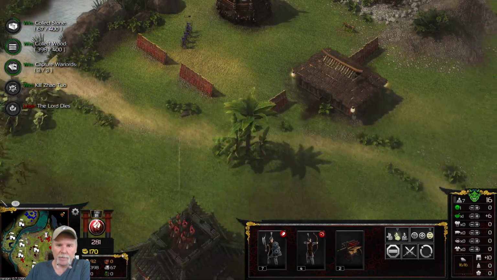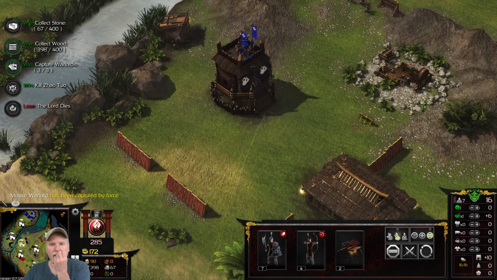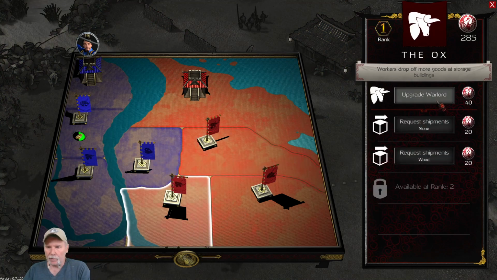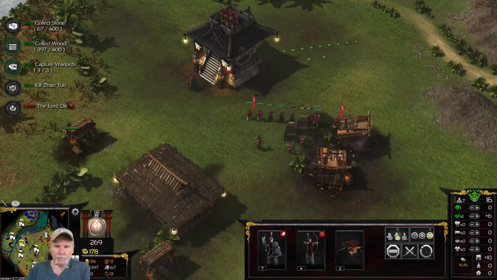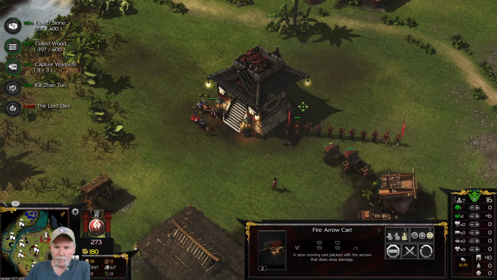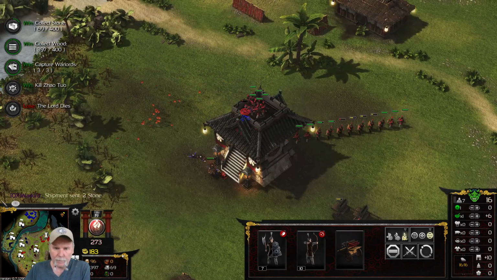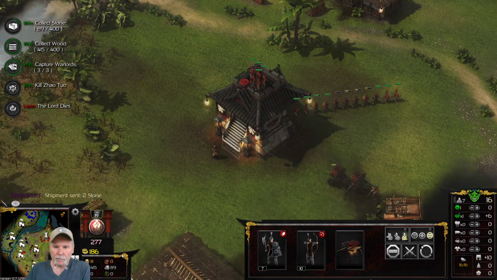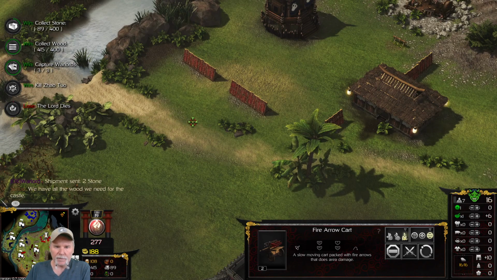They're attacking up there. That's bad news. They've secured the area there. So what's this guy doing for us? He's gonna request some stone shipments. Uh-oh. Okay. So we have all the wood we need for the castle. Okay, good. So let's bring these guys up here.